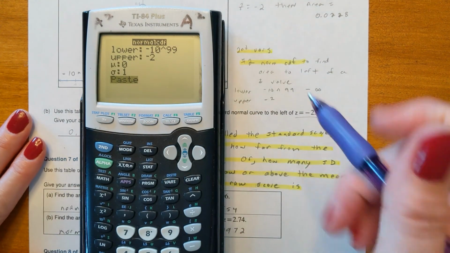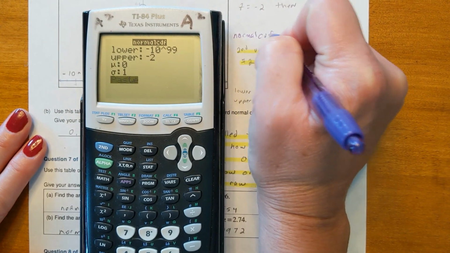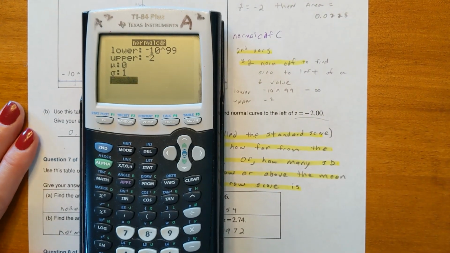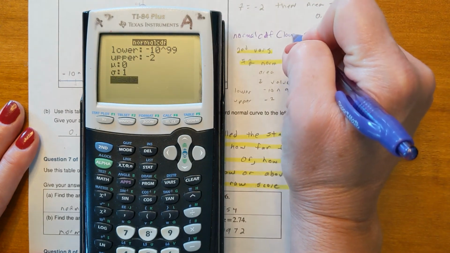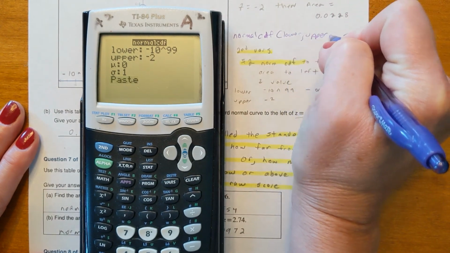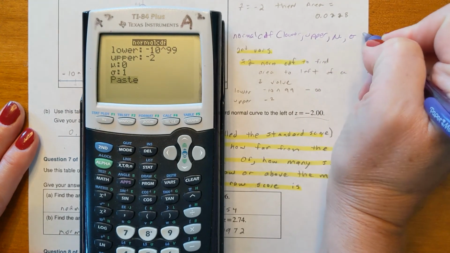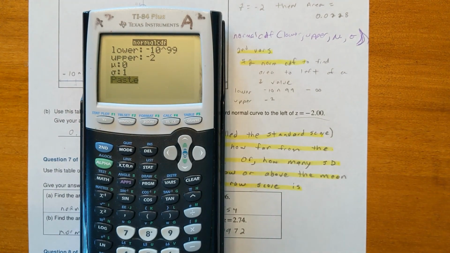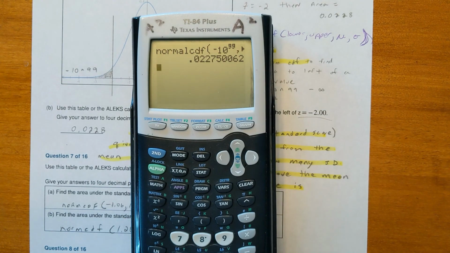So on the older calculators, let me write that down for you. Inside the parentheses, it's no problem owning an older calculator, but unfortunately when you get to higher math problems like this, having the newer version makes it really nice. So you've got the lower, the upper, and then you're going to enter the average, or mu, and then the standard deviation, or sigma, on the older calculator. The new ones just paste it in there for you. And then if you hit enter, it gives us our answer of 0.028.